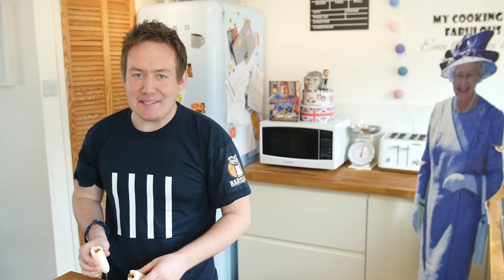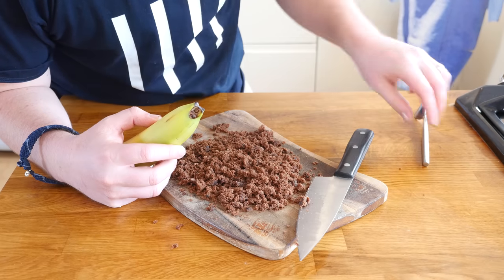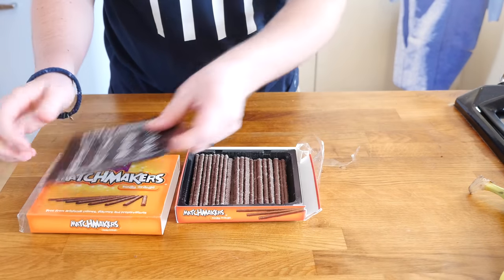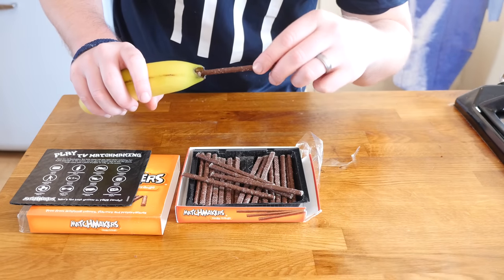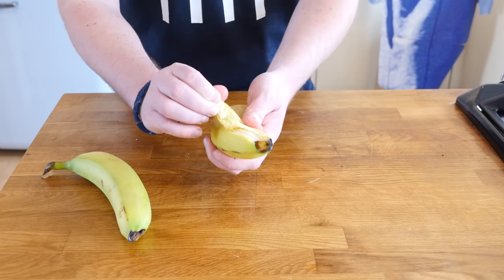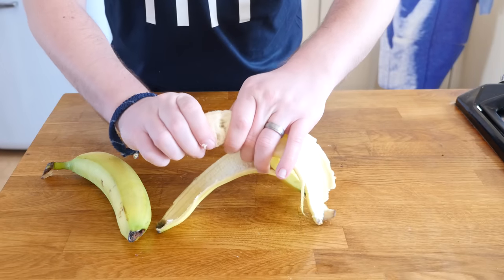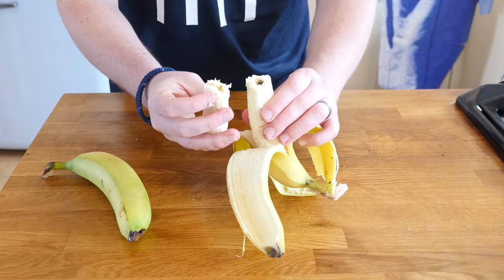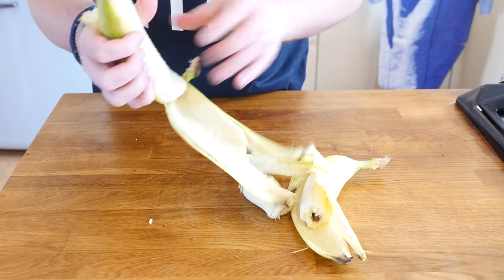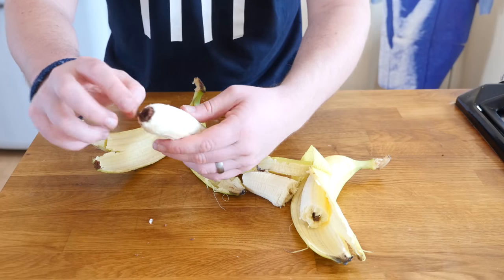Just to test the flexibility of this, I have got another two bananas. One I chopped up some chocolate cake and rammed it in there as much as I could, right to the top — it is actually quite weighty. This one has got some chocolate matchmaker chocolates in it — they are basically firm chocolate sticks you can get here in the UK. You can also use those coffee wafer ones, which the box recommends. Let's try the one with the sticks of chocolate — I was expecting a snap but I like this thing too. And this is the one filled with cake — we break it in half, look at that, the banana looks like eyes!